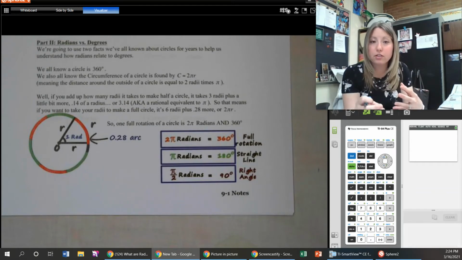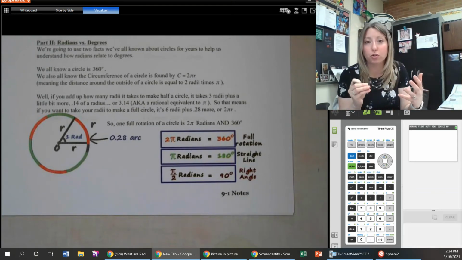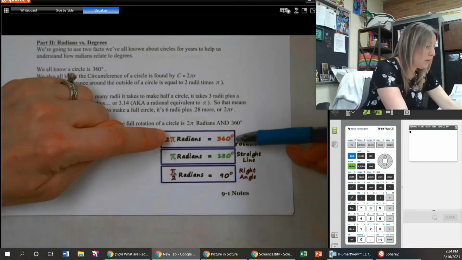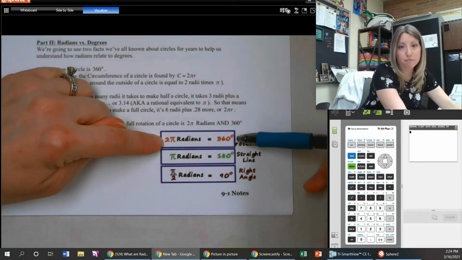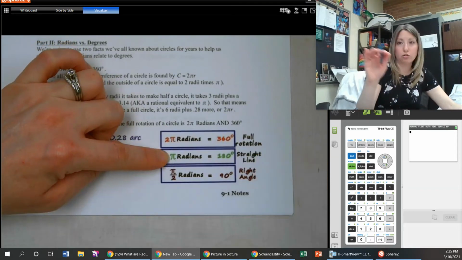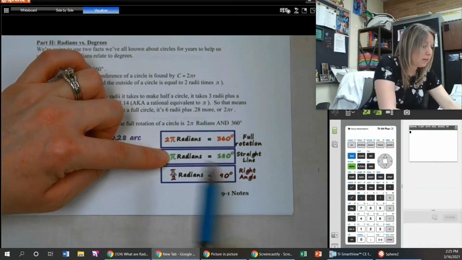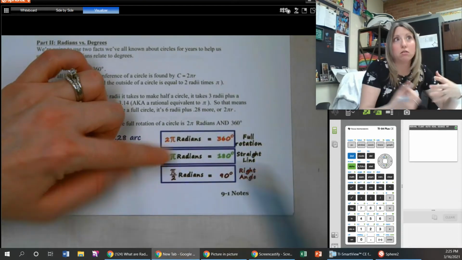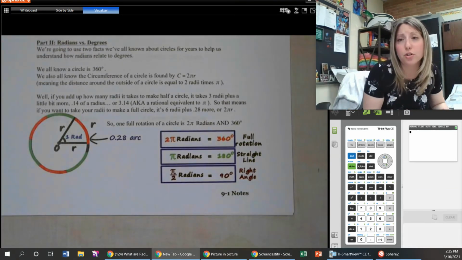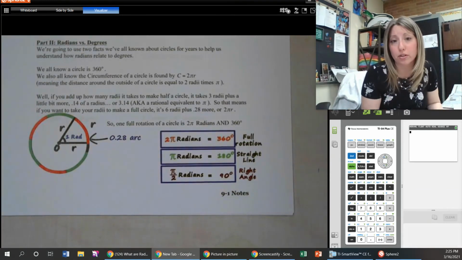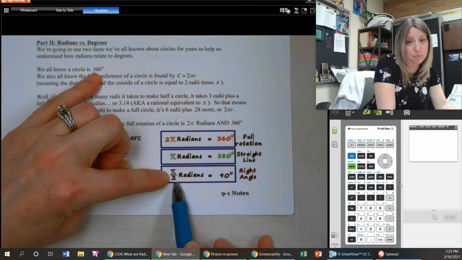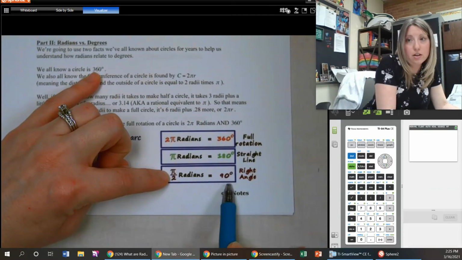So if 360 degrees is the whole degree measure of the circle, and 2 pi radians is the whole measure of a circle, then that full rotation is equal to each other. And you take and divide both sides by 2, well, that tells me that a straight line, 180 degrees, is the same as having pi radians. So approximately 3.14 radians. And then if you want to know your right angle, which will be very important, you take and divide again by 2. That means this is pi divided by 2, and this is 90 degrees, getting you that right angle.